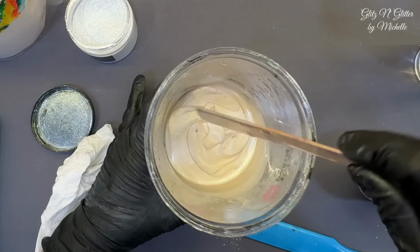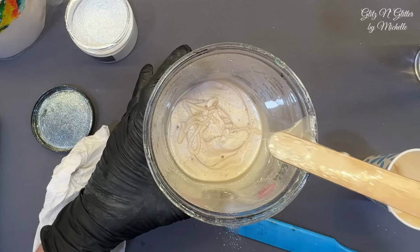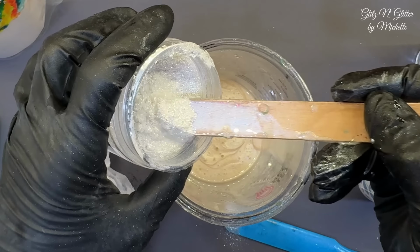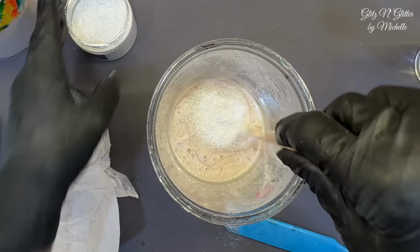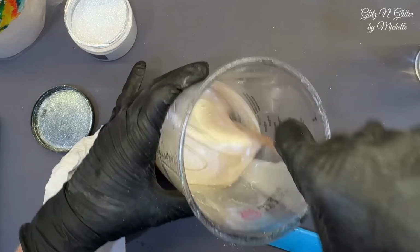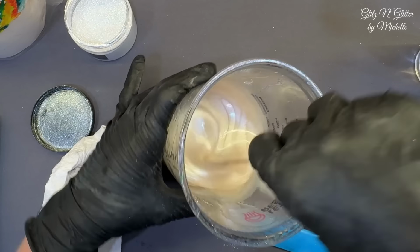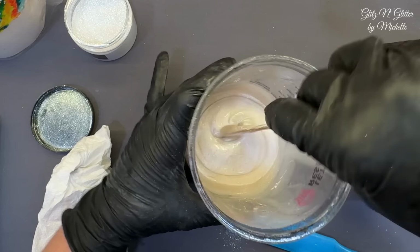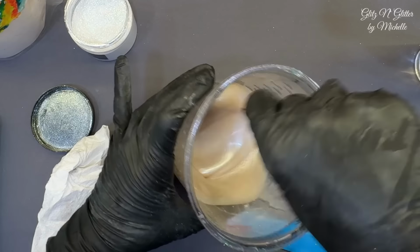Okay, I see the sparkle coming out a little bit more now. I'm going to add some more. Like I said, this is not as potent as the crushed crystal, so you can go ahead and scoop it in. Maybe I'll try a little crushed crystal in here too, because I know she likes that in her projects. It's usually a definite additive.